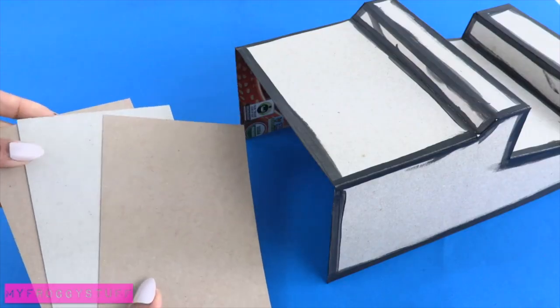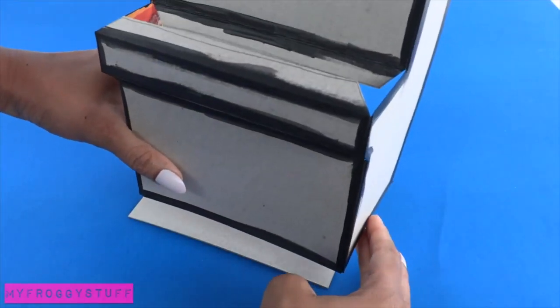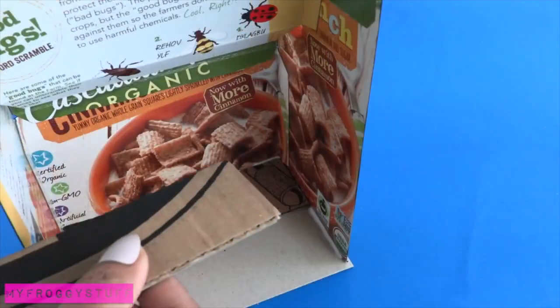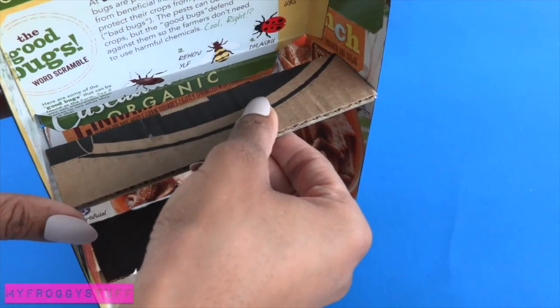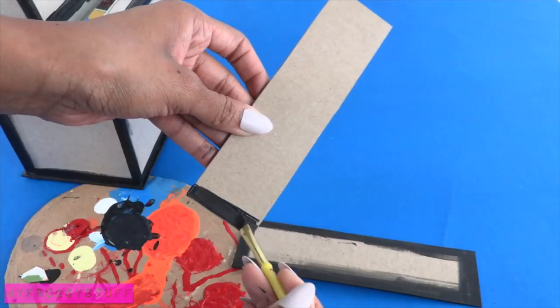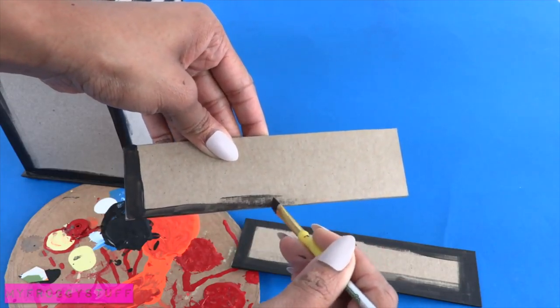For more support, I cut and glued together a few pieces of paperboard and glued it underneath for a base. Turn it around and glue cardboard across the back to brace it. Paint the base, then paint around the edges of the layered paperboard that we will use for the controls.